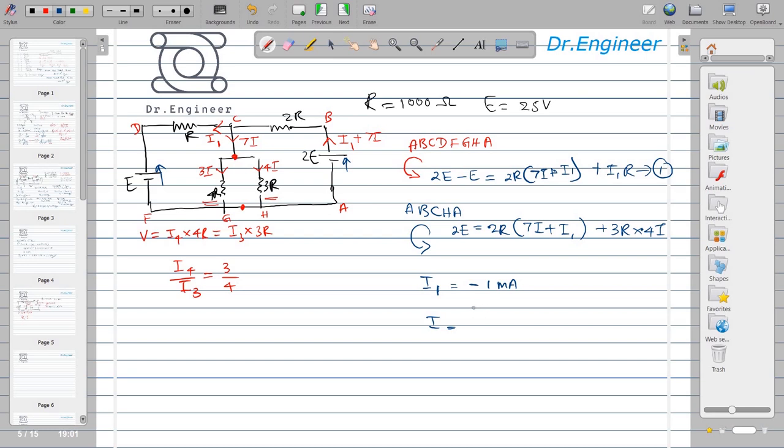That does not mean that your calculation is wrong, right? Only the direction is the other way around. And the other value I is 2 milliampere. So this is not the question. The question is the current through each and every resistance. So what is the current through resistance R? It is I1. So through R, the current is in this direction. It is 1 milliampere, right?